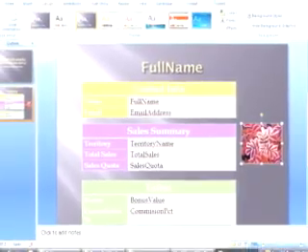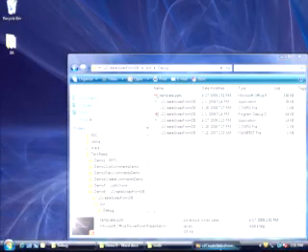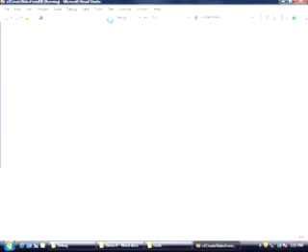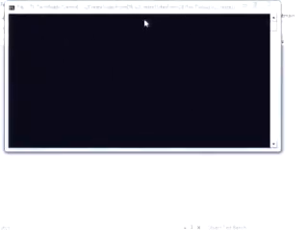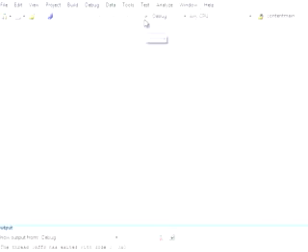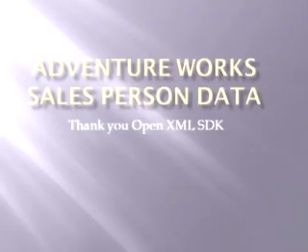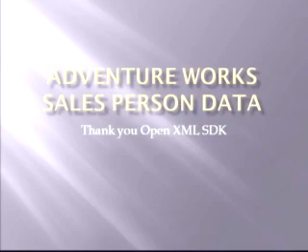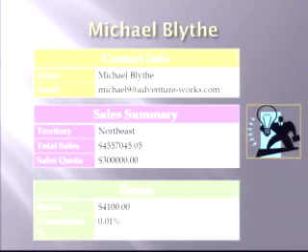Now I'm going to run my code. What the code is going to do is connect to my database on my computer, pull out all the sales information for all my salespeople, and create a deck. As you can see, it took just a matter of seconds, and it outputted a file called output. Now when I open this, take a look at this. I've got a deck here. It's actually 15 slides and includes all the information I got from the database.